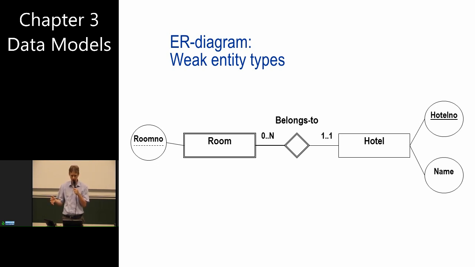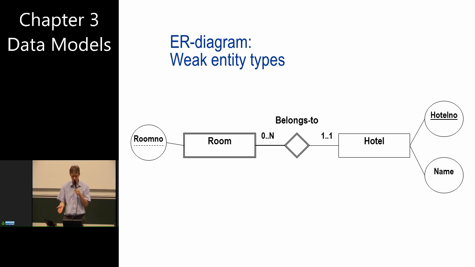So if you have 5 hotels, you're going to have 5 times a room number 25, assuming that every hotel has at least 25 rooms. So room number can only be used to uniquely identify a room if we also have the hotel number. So room is a weak entity type since it cannot come up with its own key. Room number is insufficient. So in order to come up with a key, room has to borrow hotel number from hotel, and if you put hotel number right there, then hotel number together with room number make up the key of room.